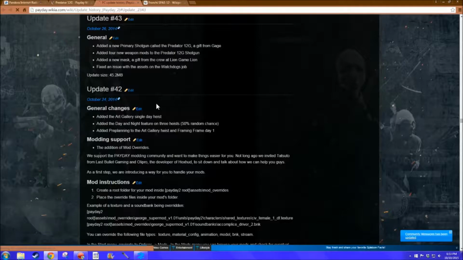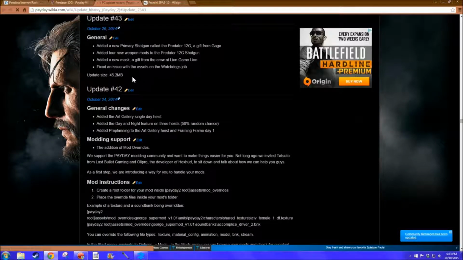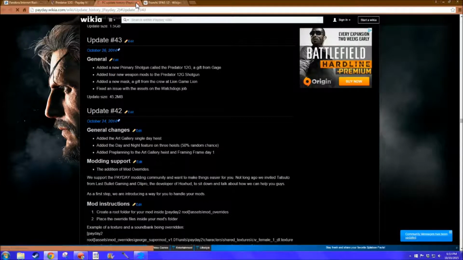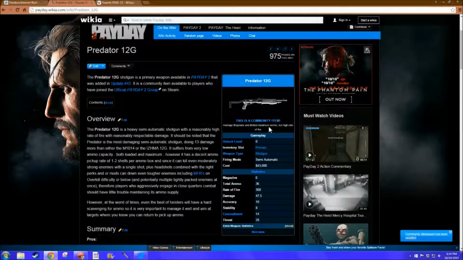So let me see, hold on. What update was it a part of? 43? So around update 43 is when we got Hawks and Breakout. So I'll be playing Hawks and Breakout, but we'll get to that in a second. It's gonna be a long mission, but I could talk about the gun.